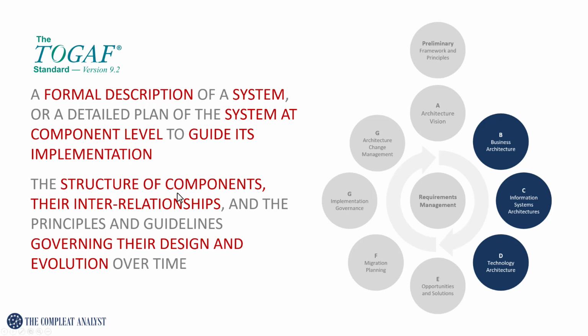Third, the architecture is at a component and relationship level, which is pretty detailed and a hint to the reader that it's not a simple single frame or a high-level model. Architectures can be and commonly are quite large, and I'll have more on this later as well. Fourth, it helps to govern design and evolution, which means it must be useful for downstream work that will actually build something. If it just sits on a shelf or hangs on a wall, there isn't much value in doing it.